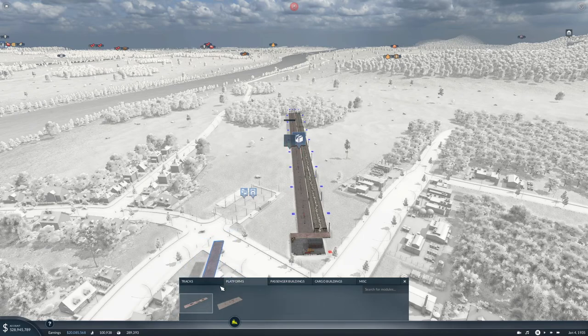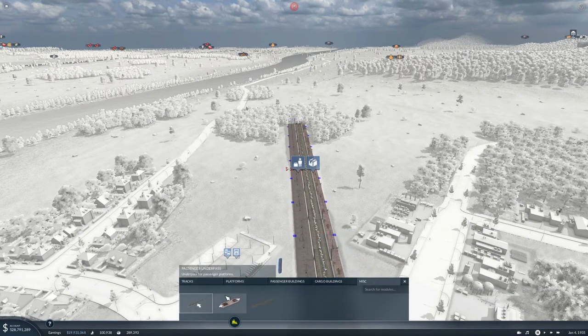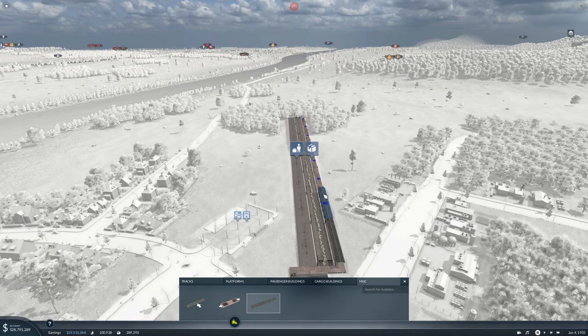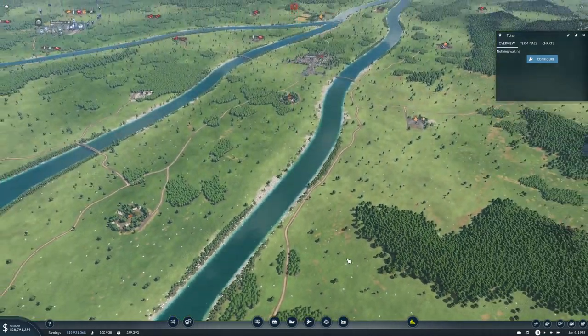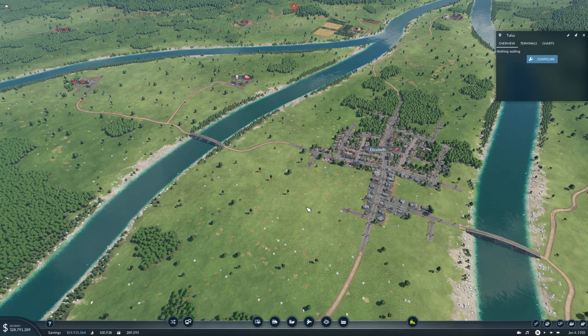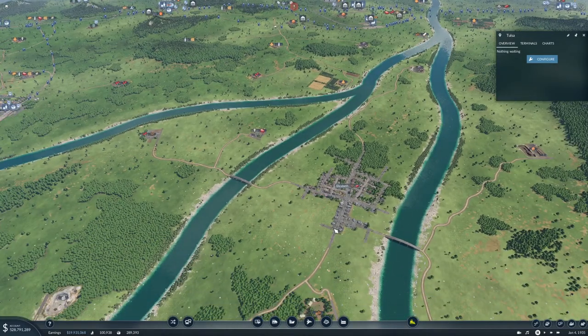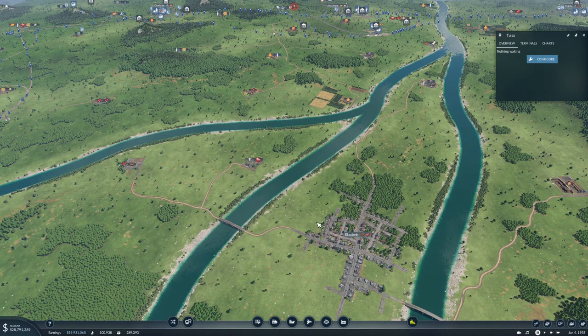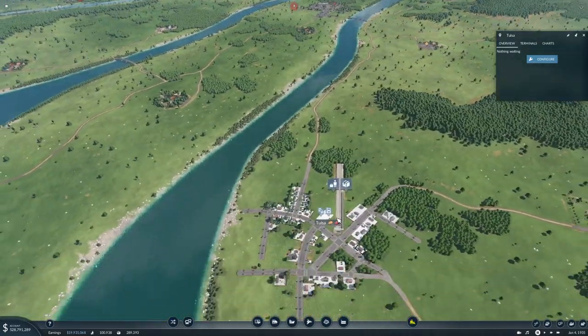And a passenger platform. And I think we'll give them a bit of cover here. Like that. Okay. That's better, because here we'll have a station right here, I think. And that will come up. Actually, we'll have the station here, I think. We want to come up this way and in. Yeah.